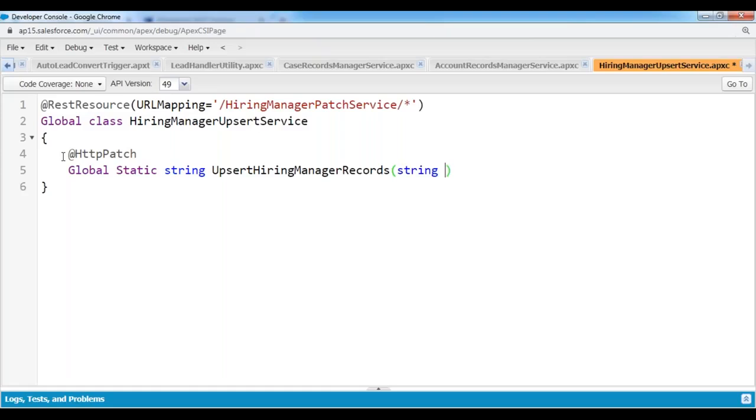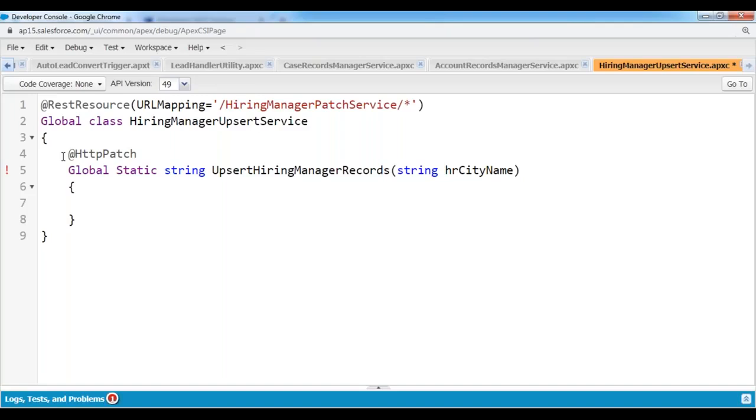I'm passing the city name, HR city name. Based on that city name, I would like to collect that value at runtime, and then based on that city name, I would like to collect all the hiring managers and update those values.